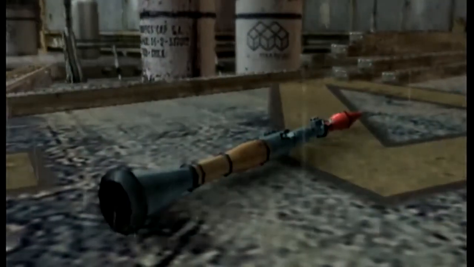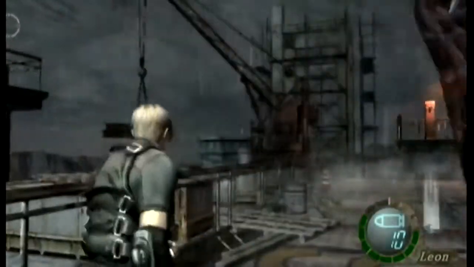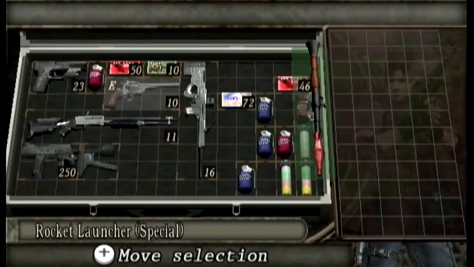Use this. Traditional Resident Evil: use the rocket launcher as the final weapon. Yeah, that's what ate it. Yeah, run into the giants. Well, it's right behind him, so... And I've got plenty of health. Oh, for fuck's sake.